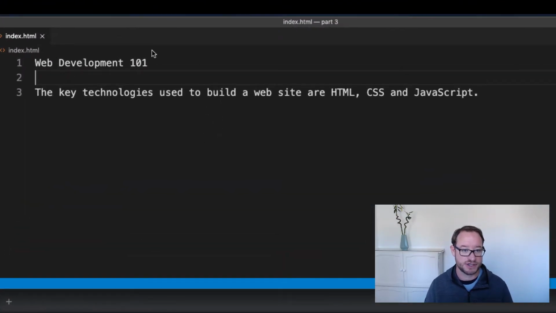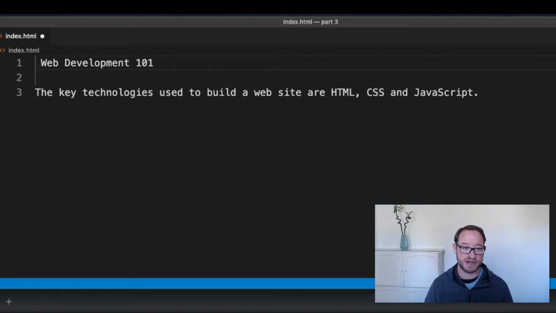So I would say this top section here is actually what we intend to be the header of the page. So what I can start to do is use the HTML markup to help the browser understand that this is the title, and to do that we use HTML elements. The elements are made up of a starting tag and an end tag with the content in the middle.